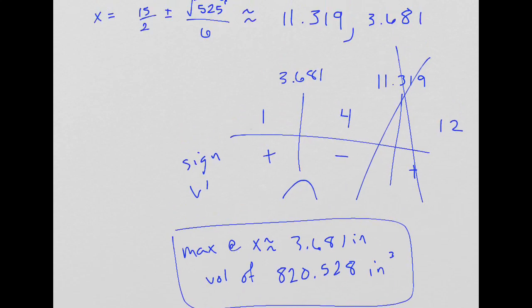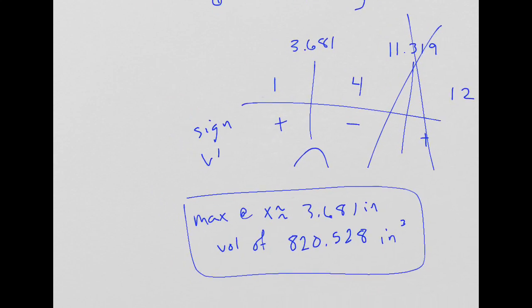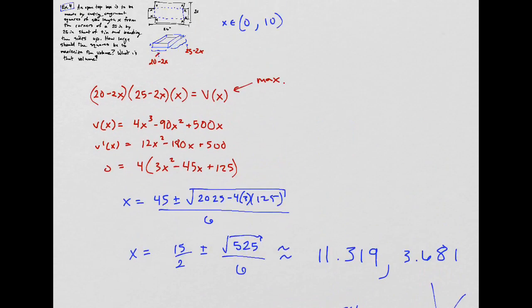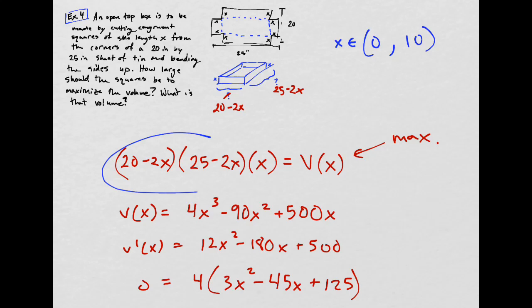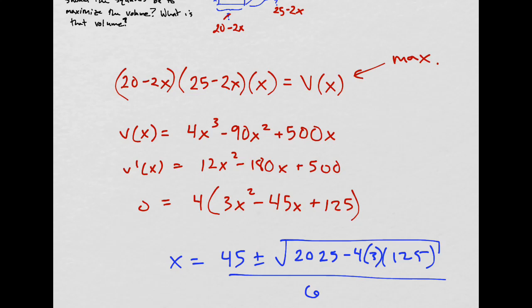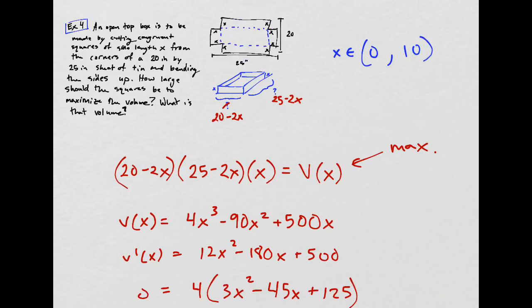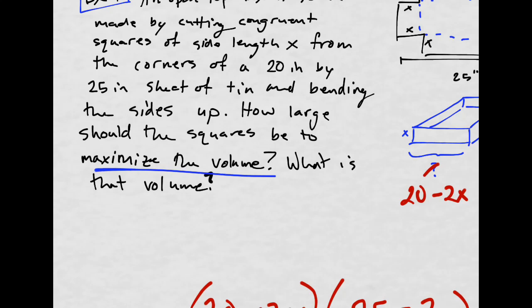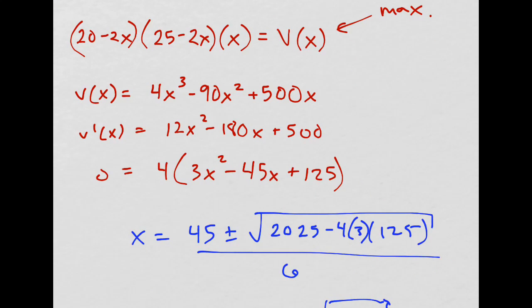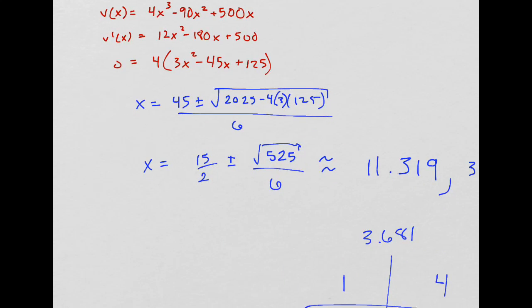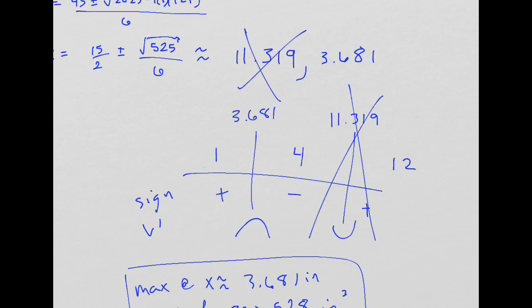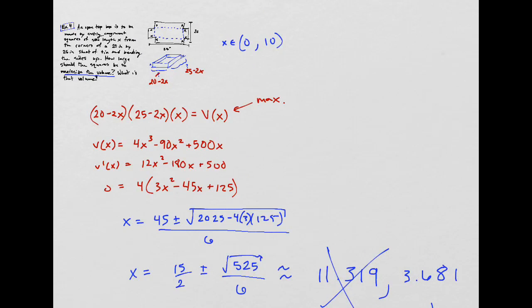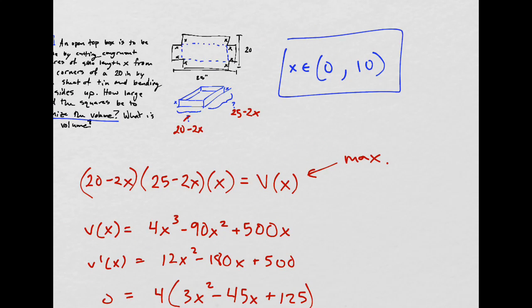So what is this saying? First of all, it was asking for a maximum volume. So what did we do? We got a volume equation, and it was already in terms of one single variable, which was nice. Then we take the derivative so we can find the maximums or minimums. In this case, we wanted the maximums because it was asking for a maximized volume. So we take the derivative, set it equal to 0 to find critical points. I needed to use the quadratic formula for that, and we discounted one of the values because it was a minimum there.